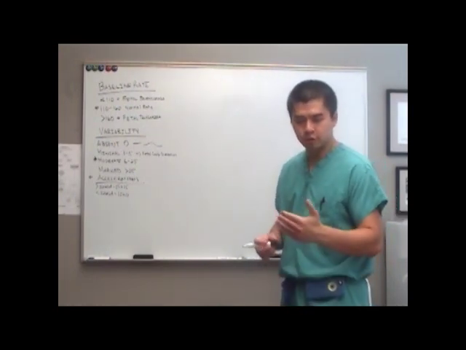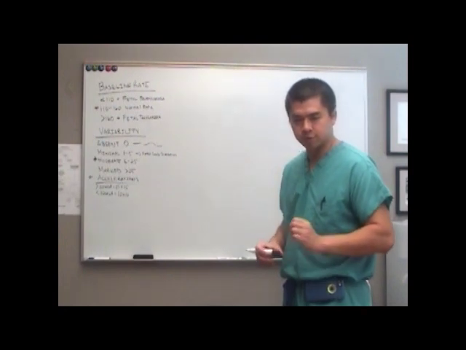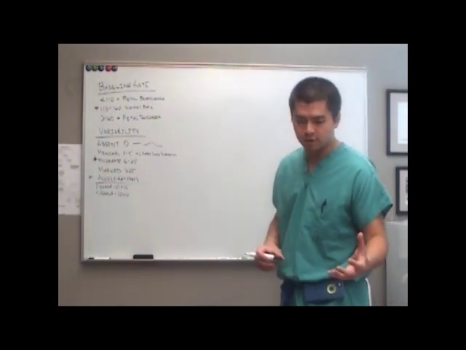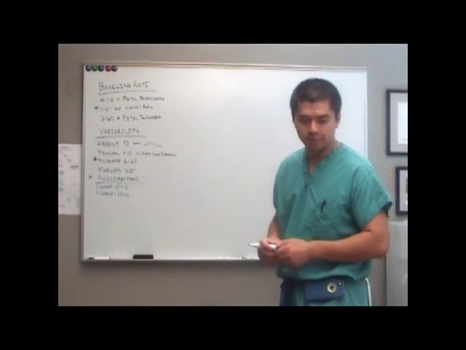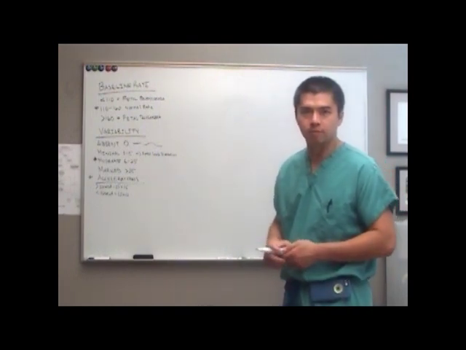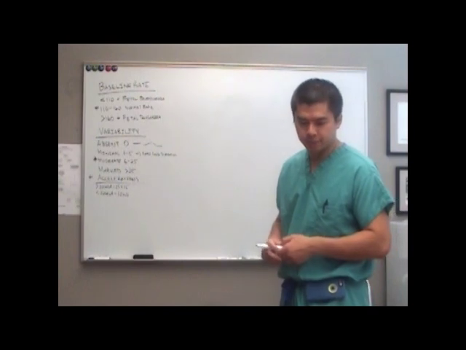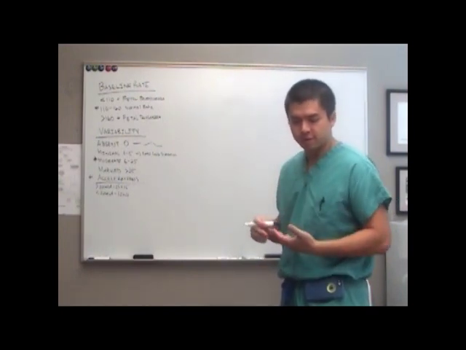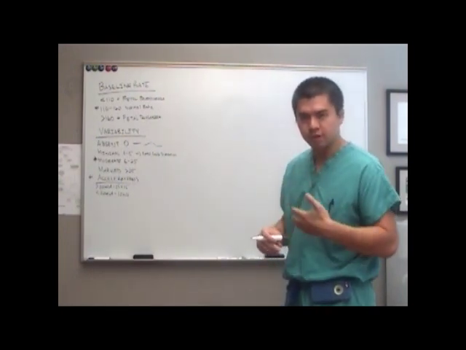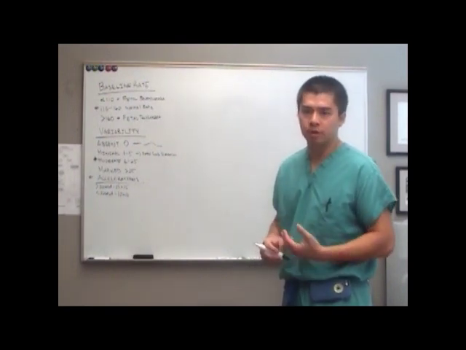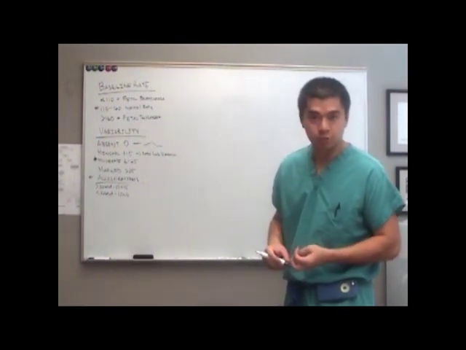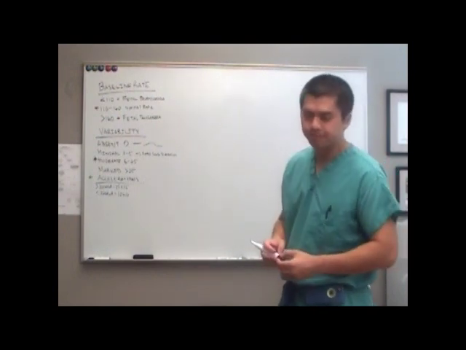And so eventually when you look at these heart tracings, you'll be able to just look at them on the screen, even though they're small, and be able to determine, okay, that's a heart tracing with moderate variability and positive accelerations. And so as long as you know these definitions and you constantly repeat them through your head as you're reading them when you're first starting out, that's how you'll remember them, and then it'll just become second nature to you, and you won't even have to really think about it.